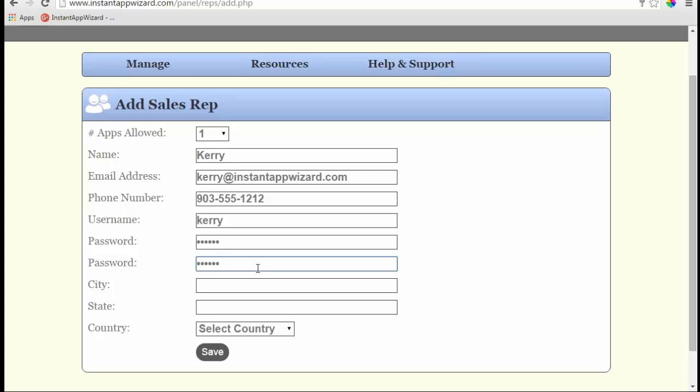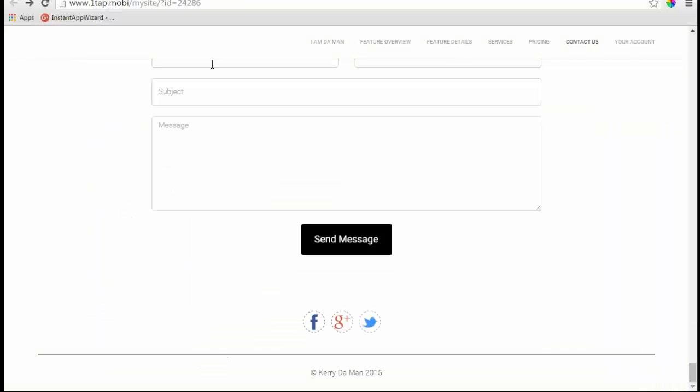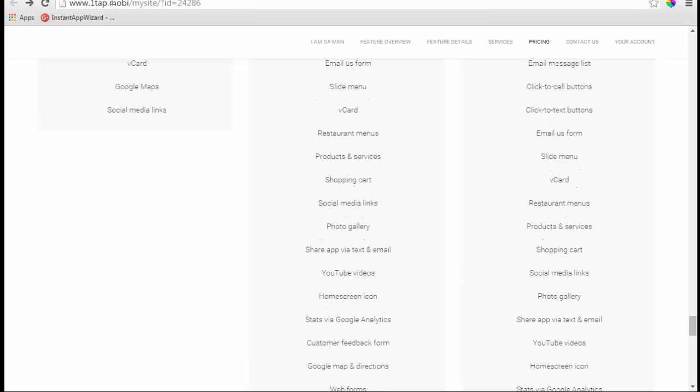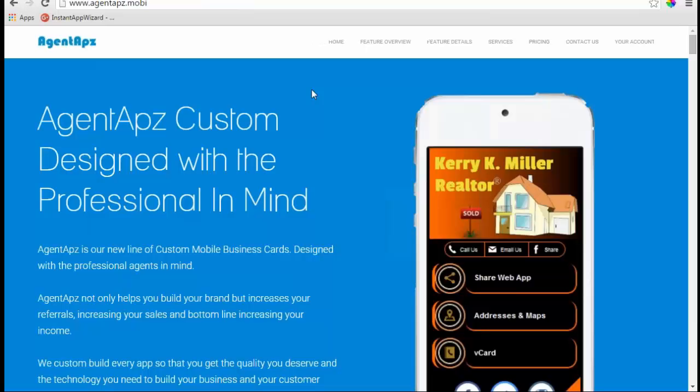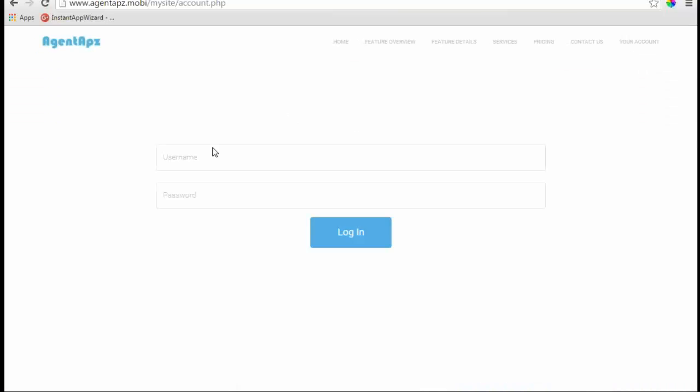Okay? If you hire sales reps, you always want them to sign on your domain name. Like if I have sales reps for agent apps, they're going to go to agentapps.mobi and they're going to log in right here, with their username and password that you give them.